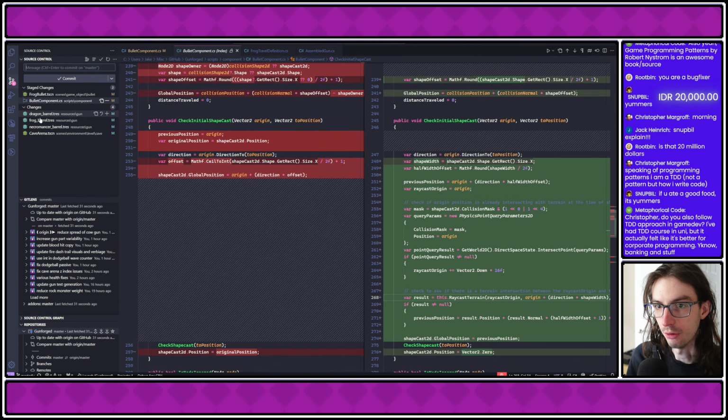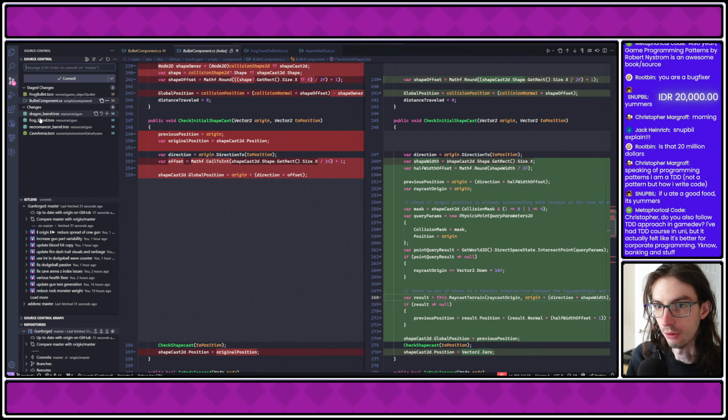And now for the Necromancer bullet, I'm going to try something. The thing about this is that I basically need all of my collision checks to be at the root here, which is a little bit unfortunate, but let's just do this and see if the ricochet stuff works now, because I'm not accounting for that offset.